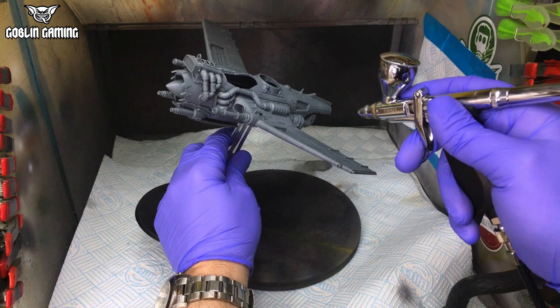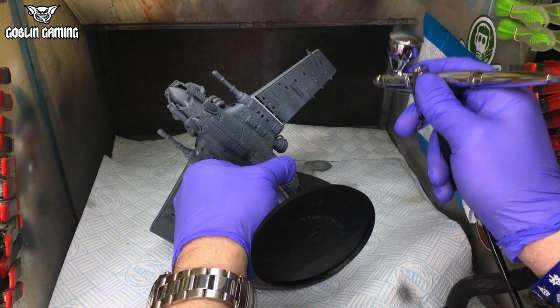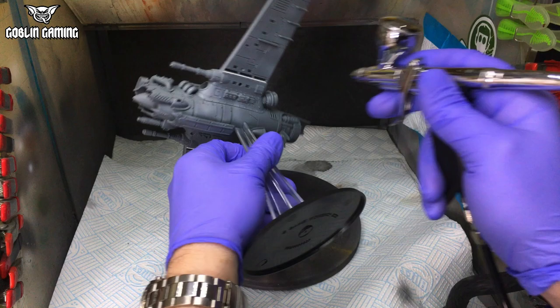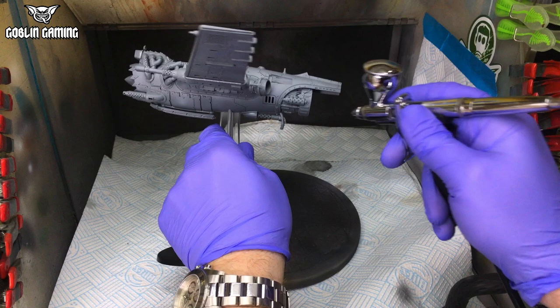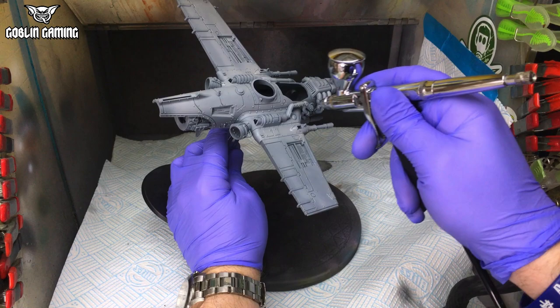With the sub-assemblies ready, I started the first step, which is priming. No matter what model you make, no matter what products you are using, the first painting step is always, always priming. Paints are not designed to just adhere well to smooth plastic, metals or resin, but primers are designed for just that task. So before you get paint on your project, get it primed. If you don't, you risk the paint being easily removed. More on that later — and I will come round and point at you with the finger of shame.